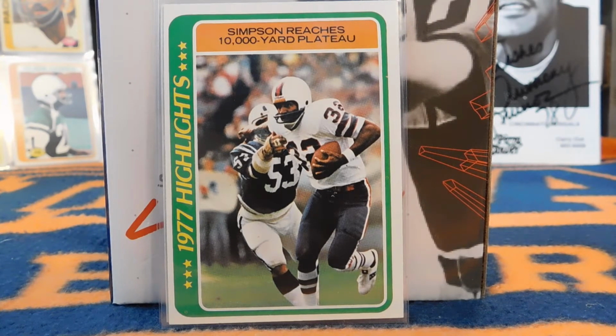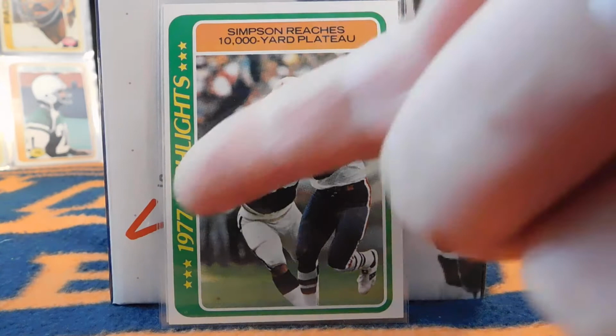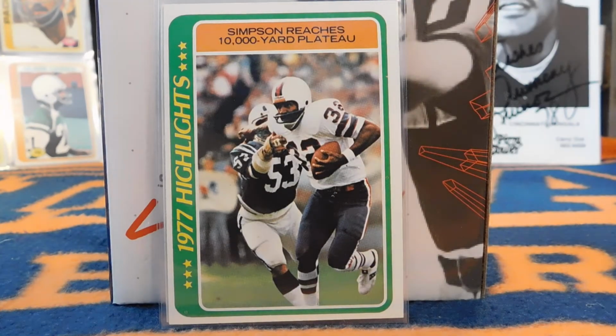When I was a kid and my brother and I would purchase packs from the older cards, we always referred to them as being 1 year older than they were. So I, growing up, did not refer to the 78 Topps cards as 1978 cards. We referred to them as 1977 cards. And the reason for that was because the stats on the back had the stats for 1977. Cards like this mention 77 highlights, and the pictures potentially would have been taken in the 1977 season. So since this was a decade prior, they were 77 Topps to me for many, many years. So in my brain, I still think of them as 77 Topps.